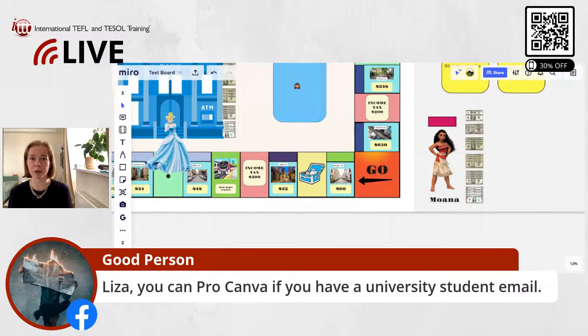But you have to email them. So it's something useful to try. Unfortunately, I don't have a university email, so I have to pay for it.